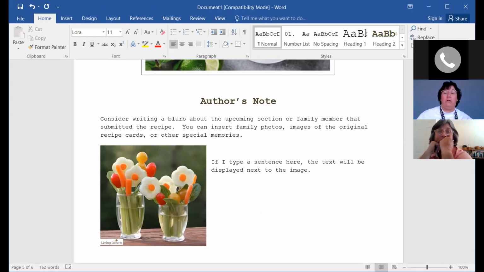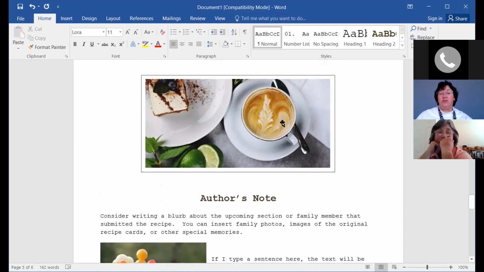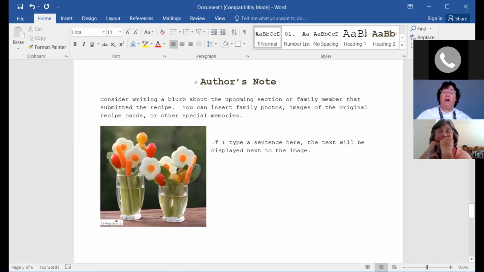So if you were going to use this with a family cookbook, you could have a family image here. You could have one particular person here, or if they send you some images of them cooking over the course of the years, you can have one when the kids are teeny tiny. You can have ones when the kids are teenagers. You can have one now. You could actually have that progression in here, and then you can just do a little blurb to the side as to what it means to that group.